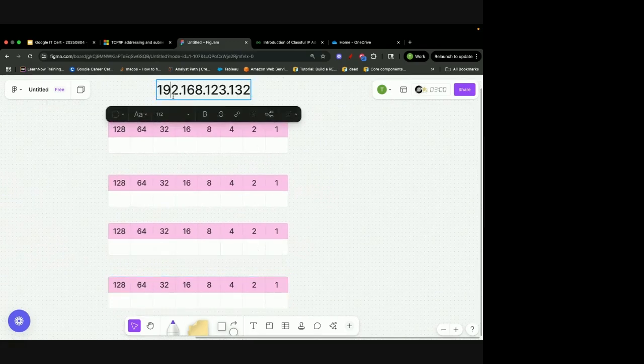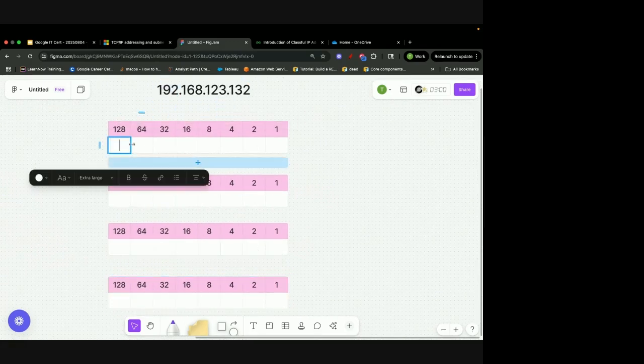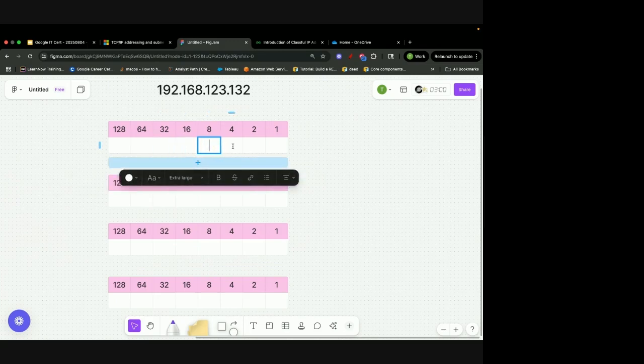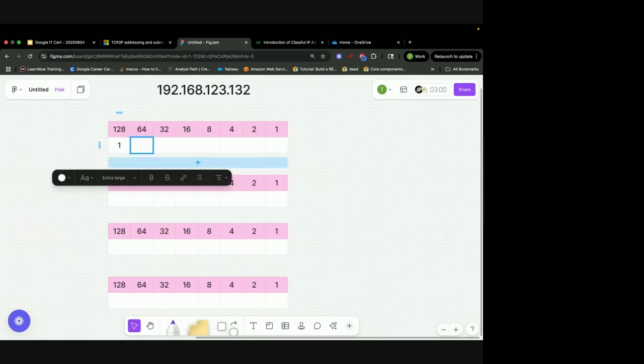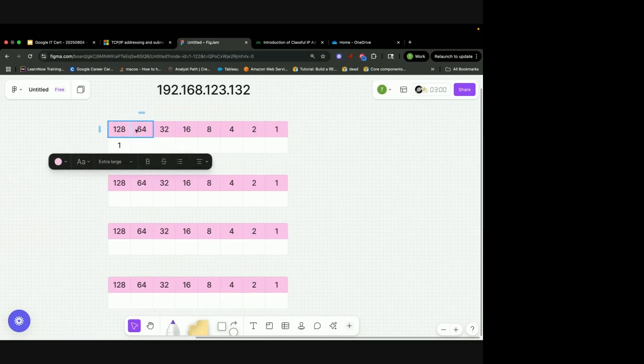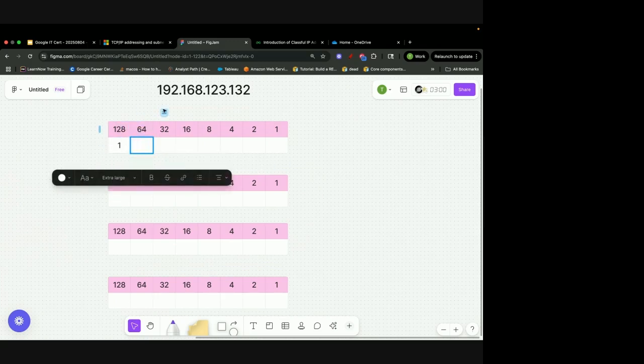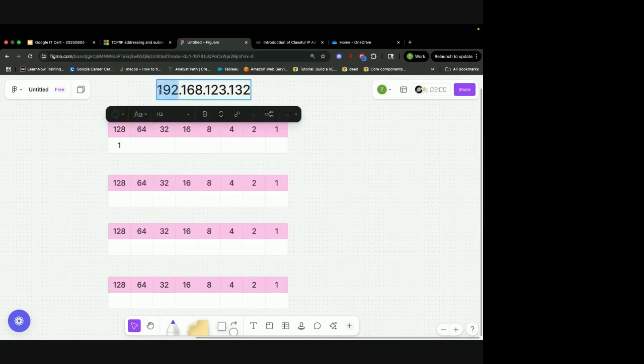So 192. What do I need to put in here in terms of zeros and ones to get 192? So we need 128, right? Help me with the rest. Do I need a 1 or a 0 under 64? Remember, if it's turned on, it needs to add up to 192.